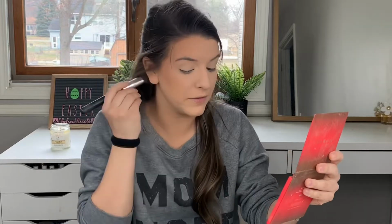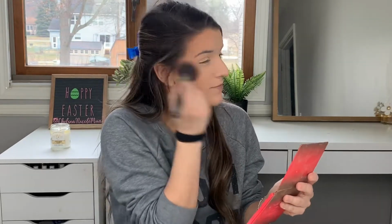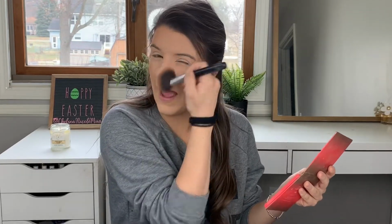I've had this one for probably a year, and I still have quite a bit of product. I did get this one at the 21 Days of Beauty last year, and I actually have a backup one and one in my kit, so it's just so good. Whenever it goes on sale, 21 Days of Beauty is probably going to be coming up really soon. It's always end of March or April for the spring one.